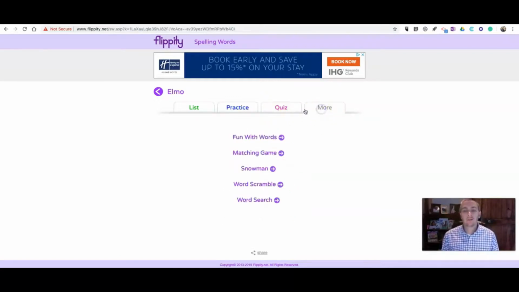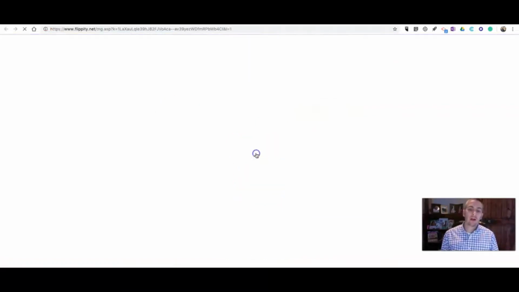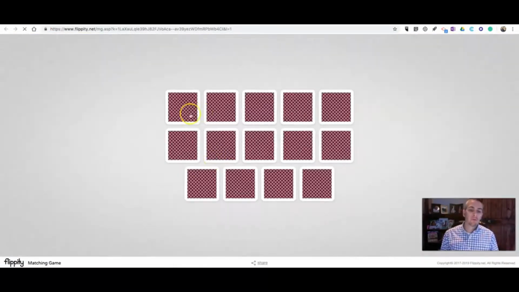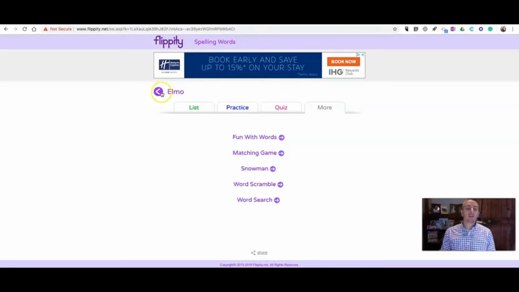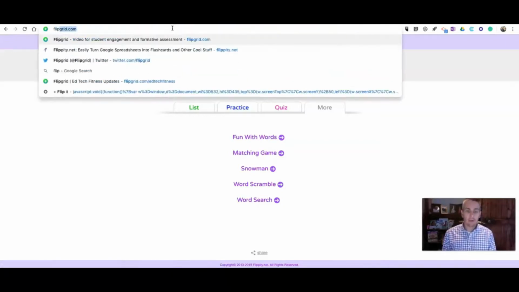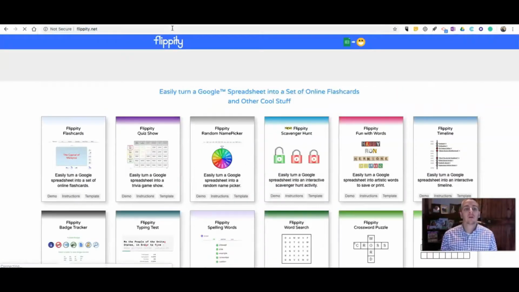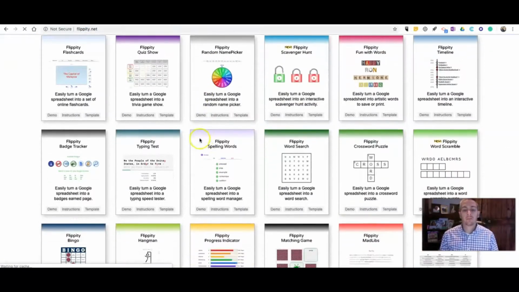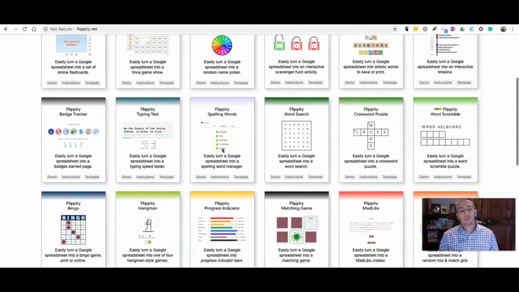And then we have the option for more activities, like doing a matching game, just like your classic memory game. There we go. So now let's go back in and take a look at how to actually make our spelling game. So we can do it one of two ways.